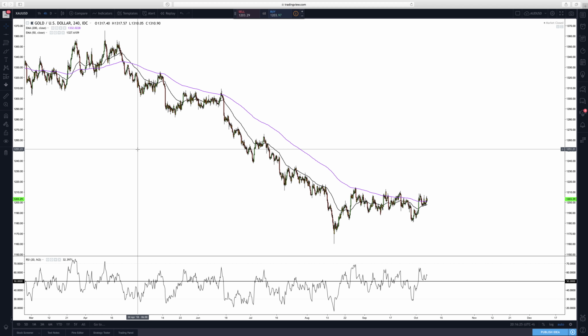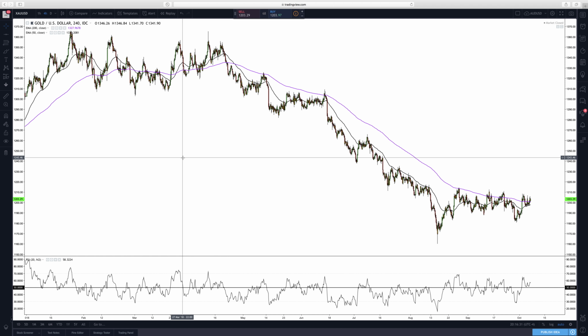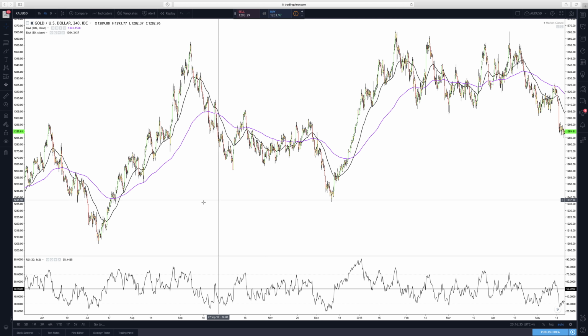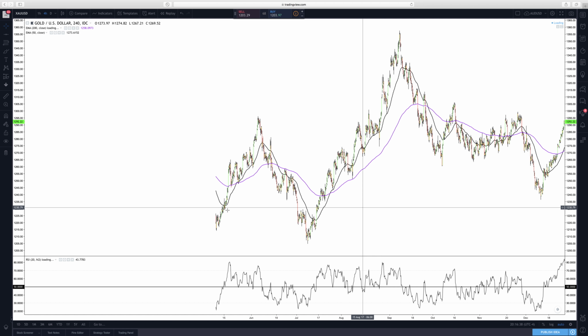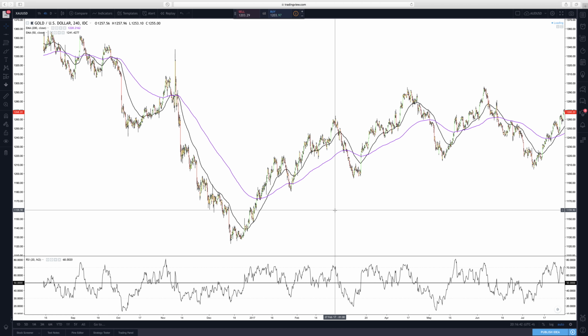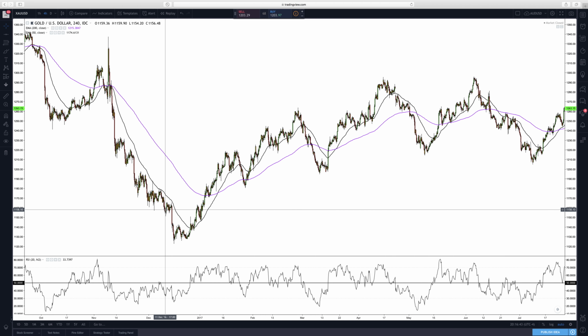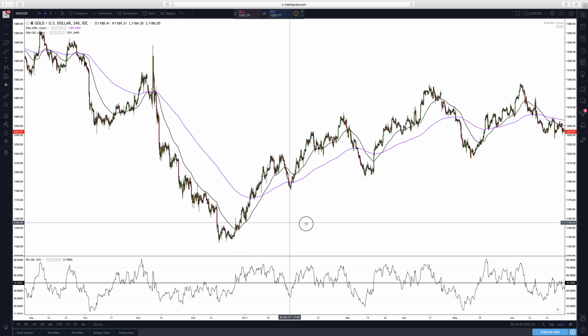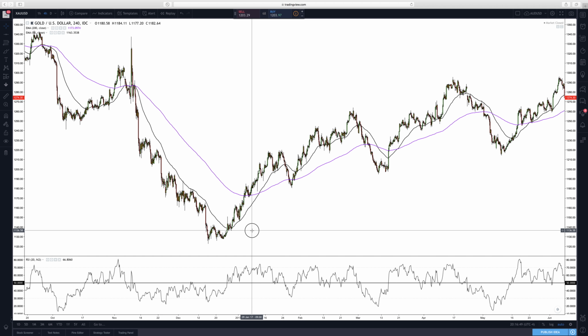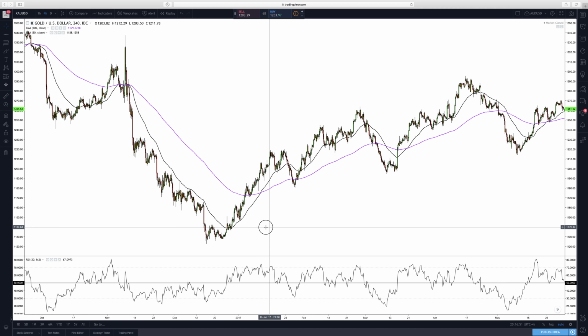So let's get right into it. Let me just show you some examples here. I'm just going to be looking on the charts real quick, because I want to be able to show you exactly what I mean by how I use these as confirmations. Let's take a look through the chart. Let me just find something nice here. All right, perfect. Let's take a look right here.